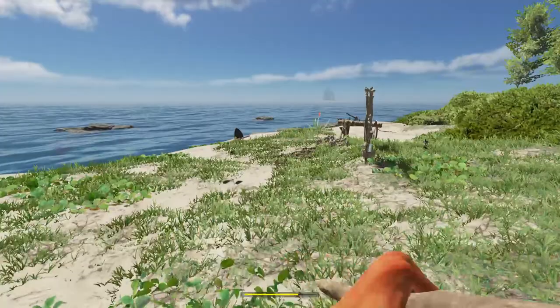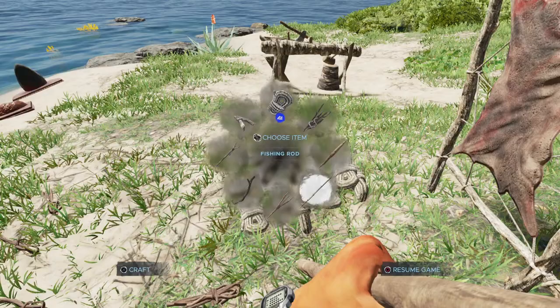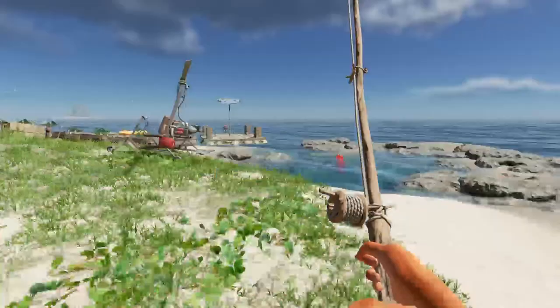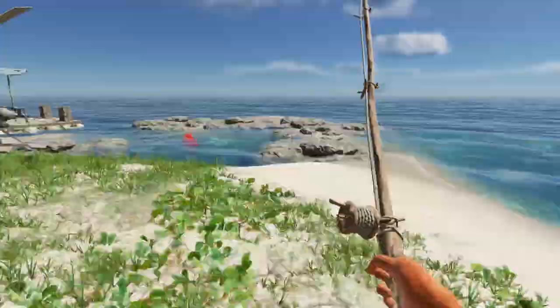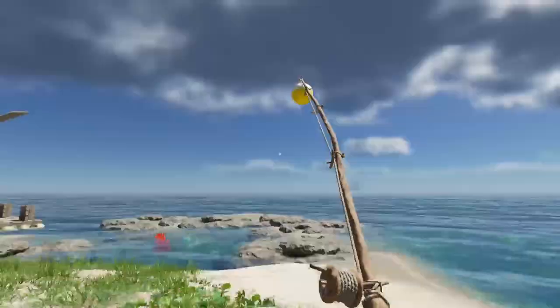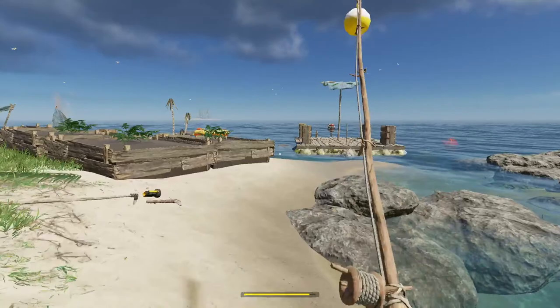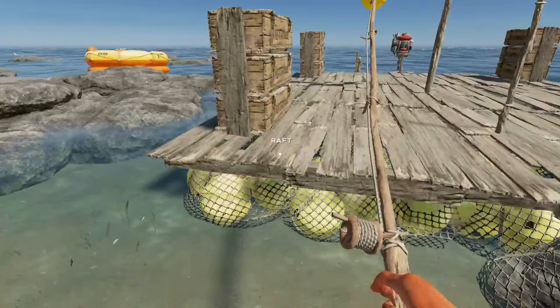Fishing in Stranded Deep, bro. Let's do it. Yeah, this thing is flexible, son. Let's do it. Let's take the boat for a spin. No, why are you aiming that, bro? Come on, let's go.